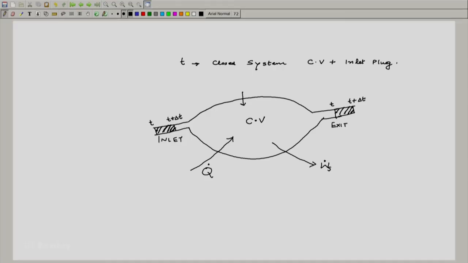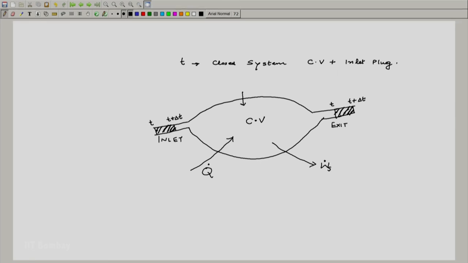Now you realize that at time t plus delta t, whatever mass is here would have gotten up to here, and we will assume that there is no mass transferring across this boundary. Every mass that was considered up to this point occupies all this volume, and whatever mass is here now occupies all the volume in this exit volume. So the same mass which was occupying the control volume plus this inlet plug at time t now occupies the control volume CV plus this exit plug at t plus delta t. So in a sense, we have a closed system which includes CV plus the inlet plug at time t, and it is the same closed system, without any transfer of mass across the boundaries, if we consider at time t plus delta t the CV plus the exit plug.